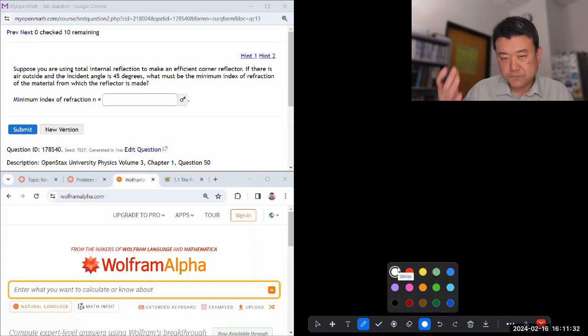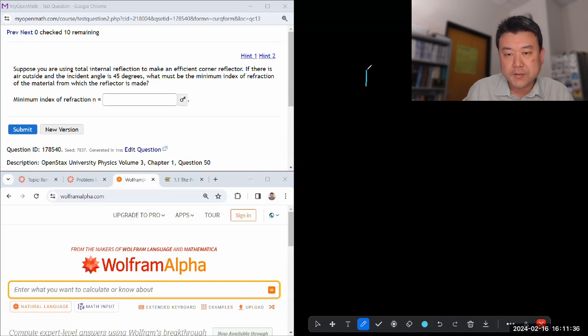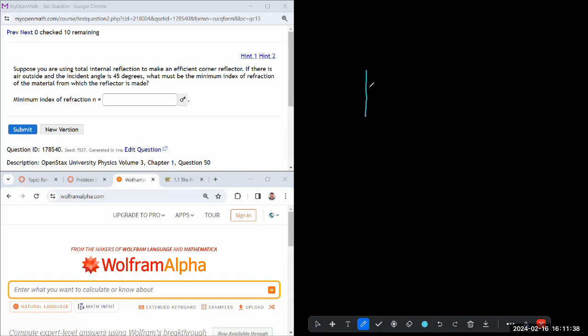So just to draw a correct figure of a corner reflector, it would look something like this. You got a side that's meant for normal incidence, side that's meant for also normal incidence, and then you have this oblique side. And in a normal operation, what you would have is incoming light that going through the first surface wouldn't really be deflected because coming in at 90 degrees.